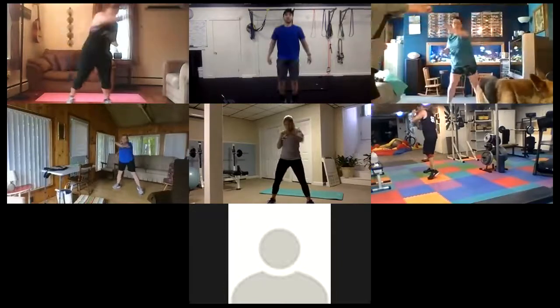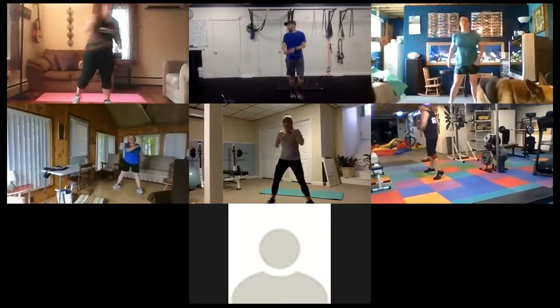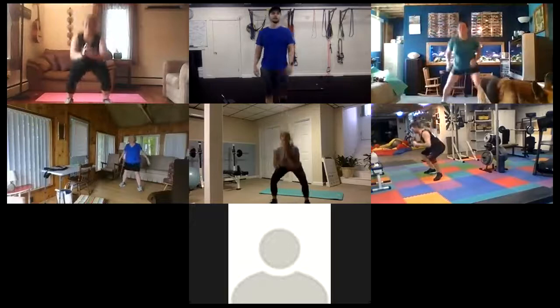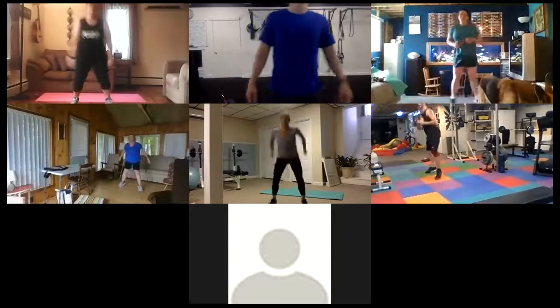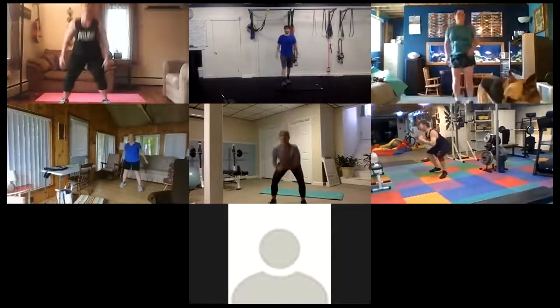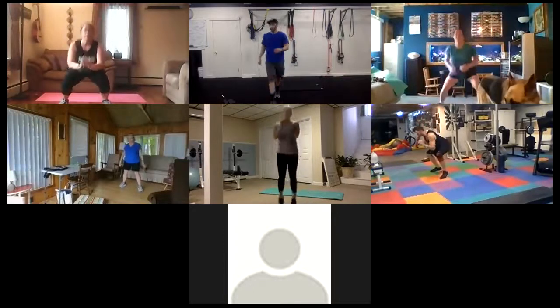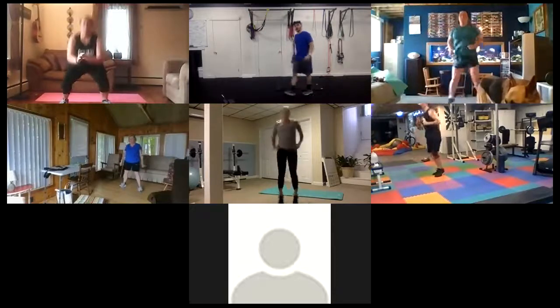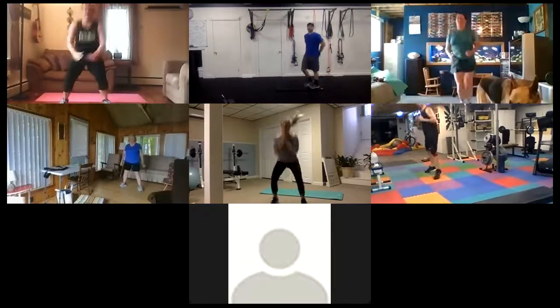Boom. And squat jacks. Let's see them. Boom. There we go. We're sinking low, or we just do wide weight squat. There you go. Boom. Perfect. We're almost there. Five more squat jacks and we're going to the little bridge kicks. Five more jacks and we're going on our back.